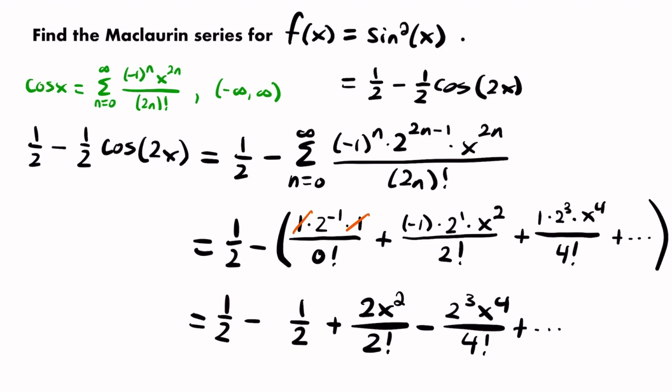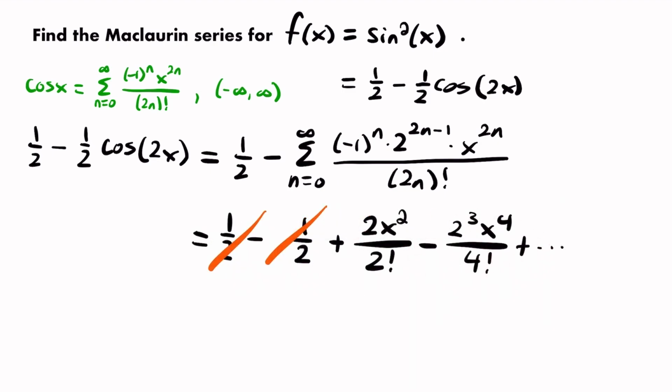All right, and so then this positive 1/2 and this negative 1/2 will cancel out and just leave us with the rest of the terms of this series, but now they are of the opposite sign. And that's going to be important when we rewrite these terms using sigma notation. All right, and so that's what we want to do next.